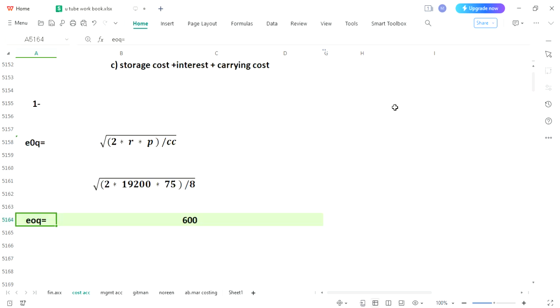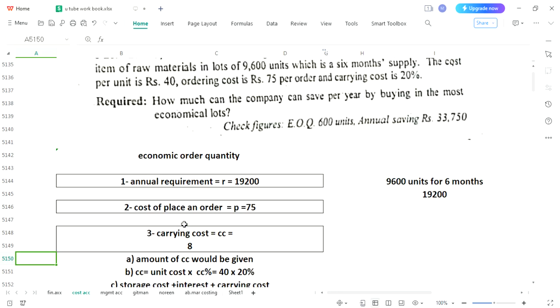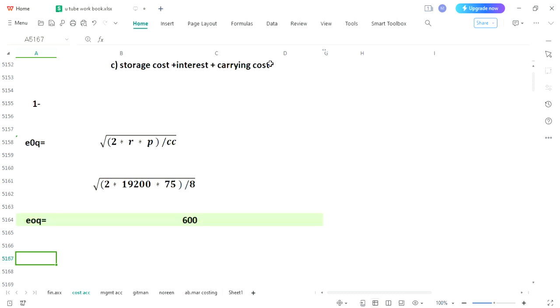Our economic order quantity concept is claiming that when you buy this many units, meaning 600. Right now in your question there is a strange thing: you are buying 19,200 units, and instead of that you are suggesting to buy only 600 units. Quite strange. A company is buying 19200 units in 6 months, so you are suggesting not to buy 19200, instead of that buy only 600. So how will you prove that if you buy 600 units instead of 19,200, you will get your saving and your process of production would not be suffered?